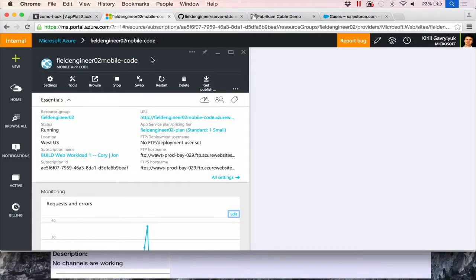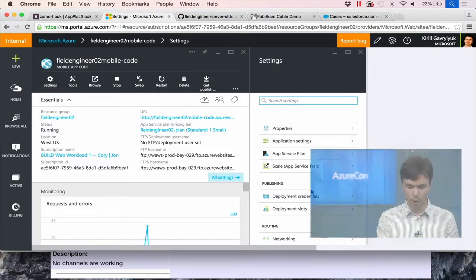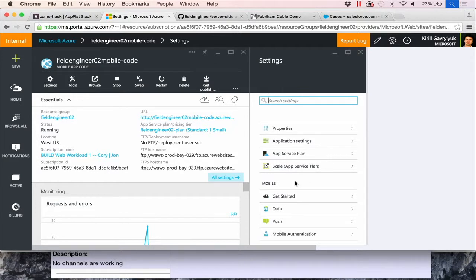Now let's go to the backend and see how App Service actually helps you with this, in addition to the SDK. What's happening on the backend? So first, App Service enjoys a nice management experience in the Azure Preview portal, right? And here we have a management blade for my mobile backend. If you're familiar with Azure Web Apps, which is another feature of App Service, you'll recognize that it's the same management blade. What we did is we added mobile features and made them available to any app running on App Service. Right here in settings, you'll see mobile features, and you can add data, push, mobile authentication. We even help you with a nice interactive quick start to get started.